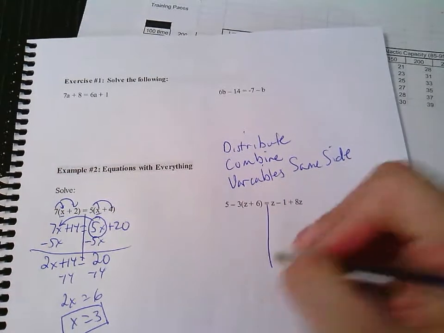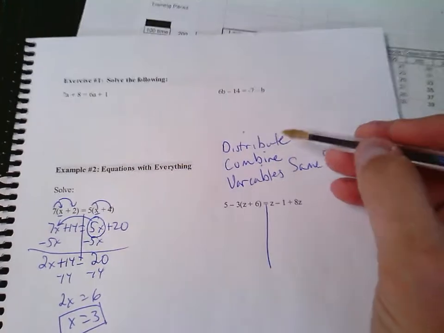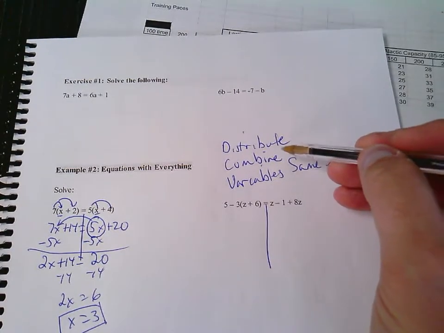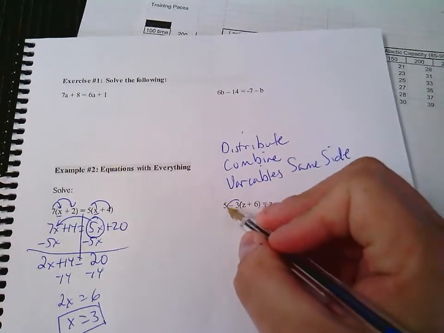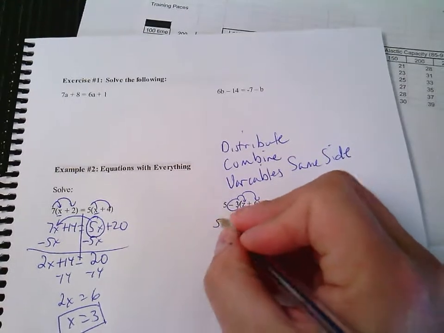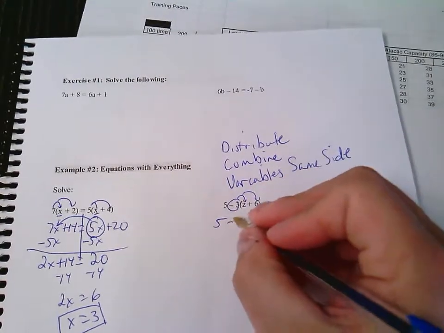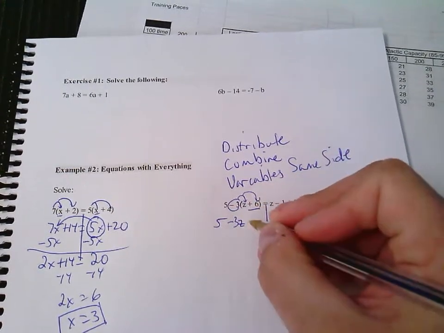All right, now we look on the right. And the right looks a lot messier than the left. So this is why it's important about following the steps. Distribute. Okay, so what can be distributed? Here's a set of parentheses. I can distribute this -3. Remember, it is negative. So the 5, nothing happens. I'm just bringing it down. I get -3z, and I have a -3 times a +6. That gives me a -18.